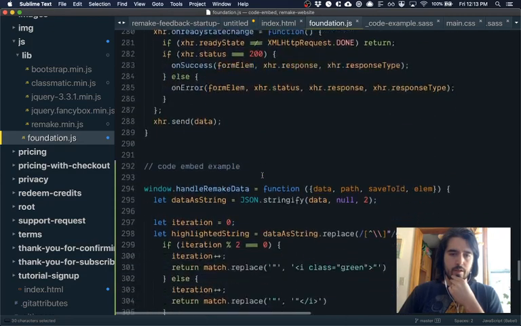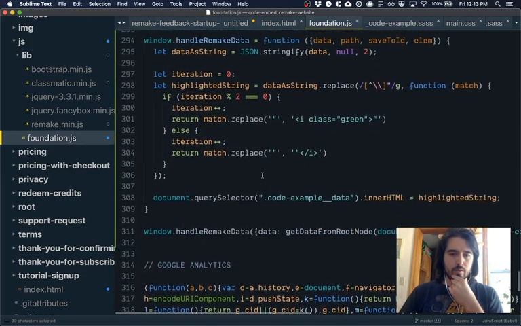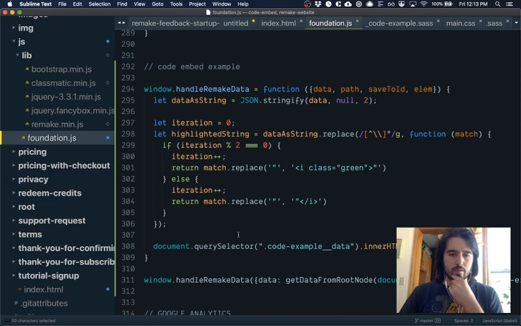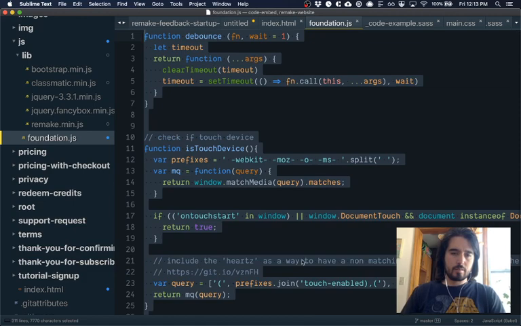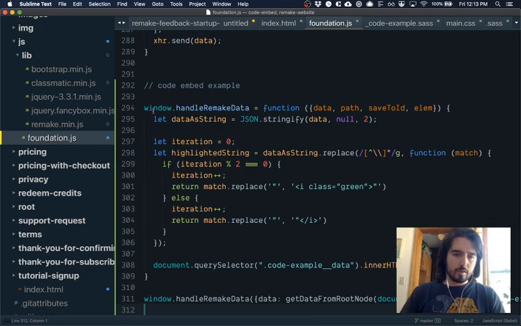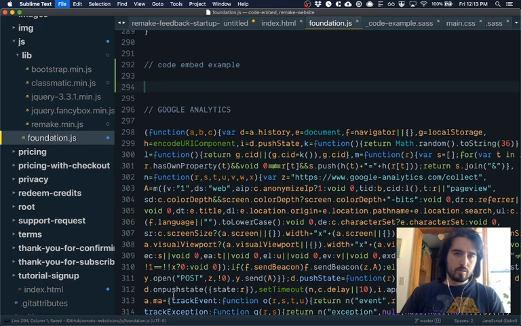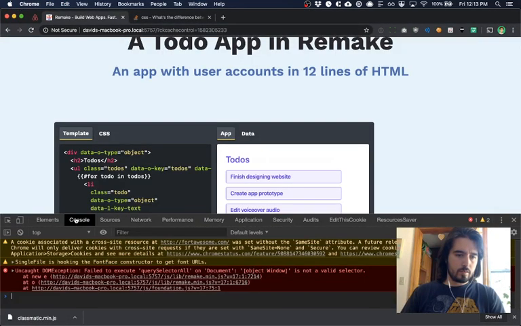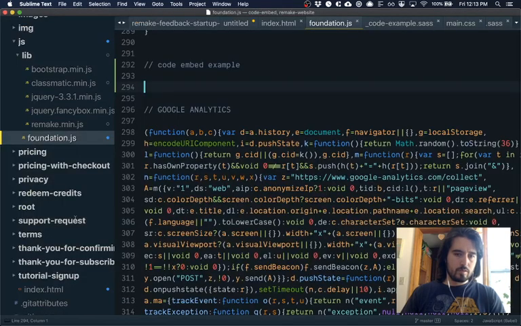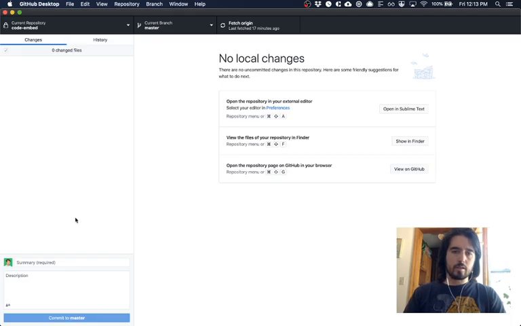Okay, so if I remove this code that I just added, if I remove this code, will it be fine? No, it still has a problem with it. Okay, let's open up GitHub.